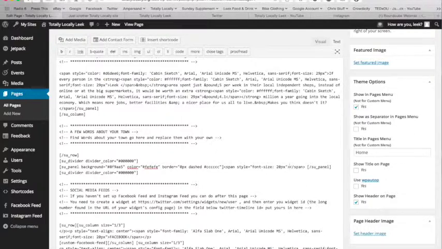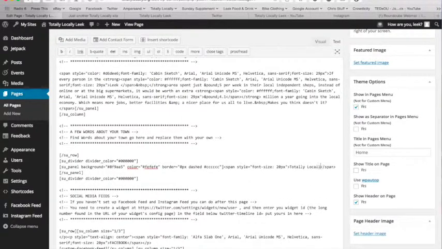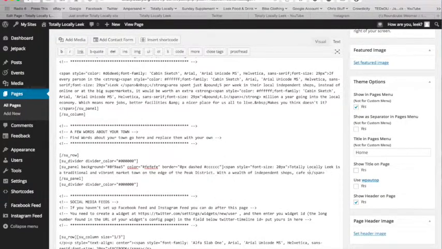So I'm just going to make something up on the cuff at the moment. Totally Local Leek is a traditional and vibrant market town on the edge of the Peak District with a wealth of independent shops, cafes and pubs, with regular weekly markets and weekend specialty markets.